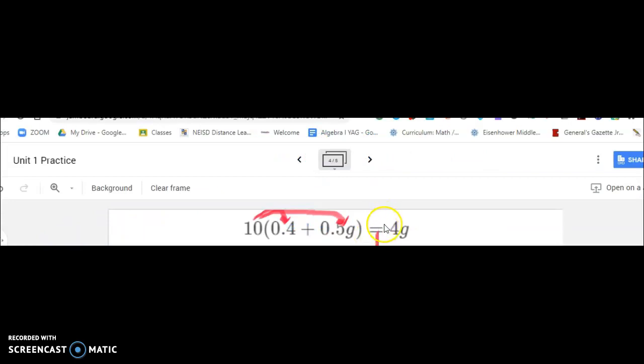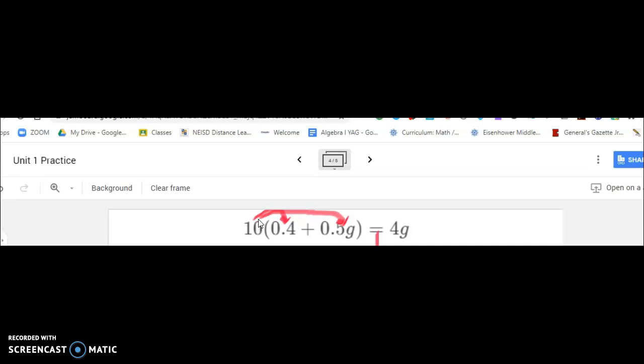Okay, our next problem is another equation, but this time I have parentheses. I do have parentheses, but I also have decimals, right? So I split up my problem. I look to my left-hand side and I notice parentheses. So I know that I have to distribute that 10 to each term on the inside. So I drew my distributing arrows. When I distribute, I multiply.